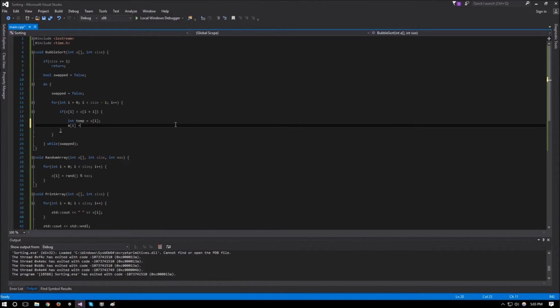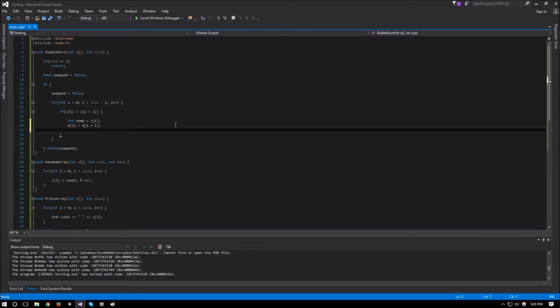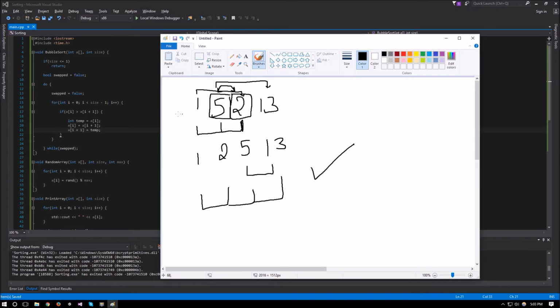A at i is going to be equal to a at i plus 1. And a at i plus 1 is going to be equal to our temp value. So we're creating a temporary value out here. We're taking a at i, putting it into it, which will be the 5, and then moving or copying what's at a at i plus 1, which is the 2, into here.